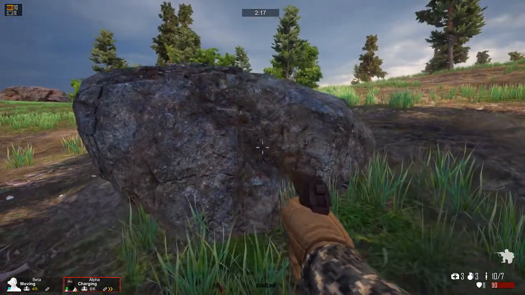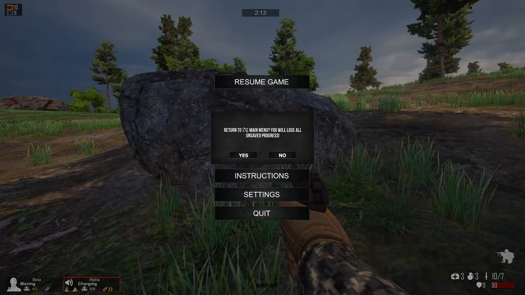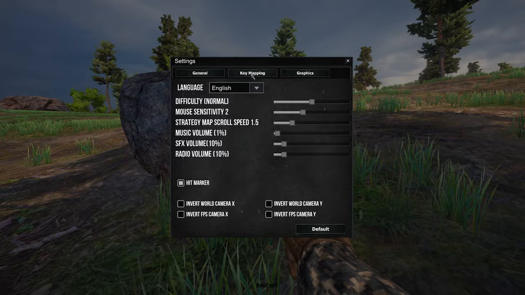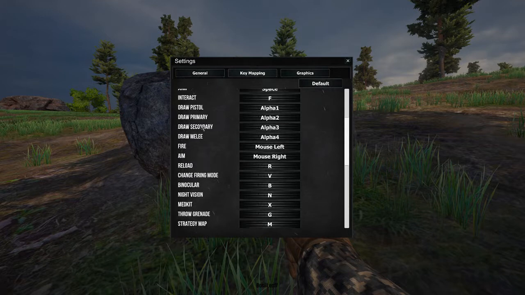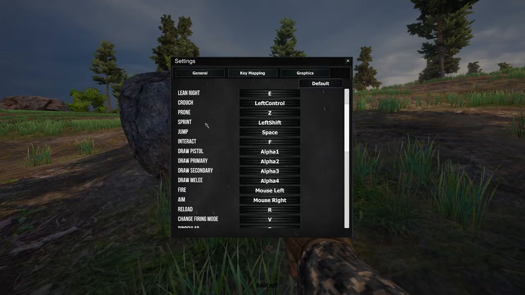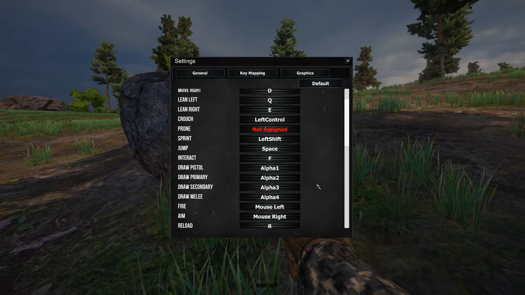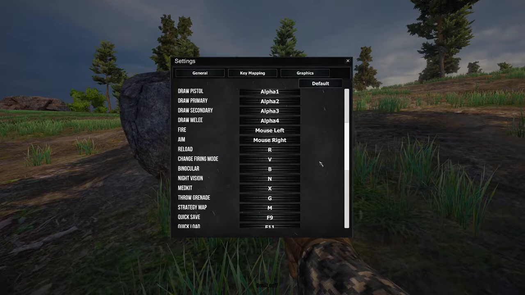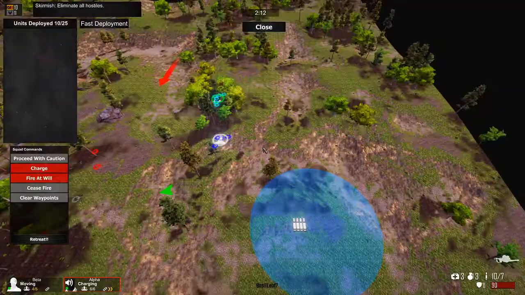Let's try something else here. Let's shoot. I don't know how to go prone. Because it's not the keys that it should be. No, not me, menu. Settings. What's prone? Prone needs to be C. I appreciate that crouch is control, because a lot of games aren't doing that anymore. They've been trying to put it on C. But, shoot, the game glitched out there. So now prone should be nothing. That done. Crouch, then we'll go to map.